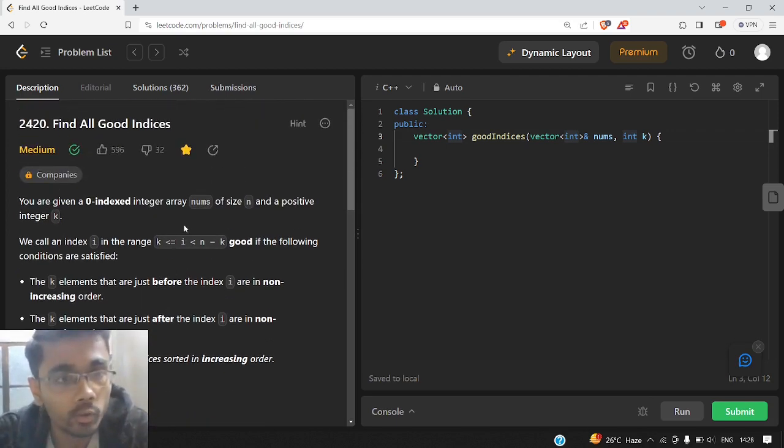So now we need to check two conditions, that is for any index I, we need to check if the k elements before it are in non-increasing state and the k elements after it are in non-decreasing state.